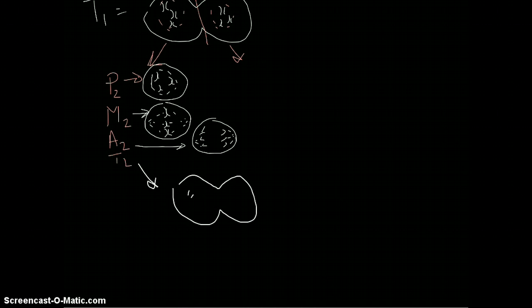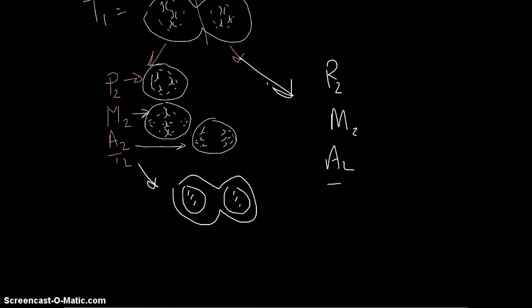Each one of those cells now has half of what they started with in terms of chromosomes. So if this was the whole thing to do it again, they go through prophase 2, metaphase 2, anaphase 2, telophase 2, and again we'd end with 2 more there. So we end with a total of 4 cells that have half the number, being haploid.